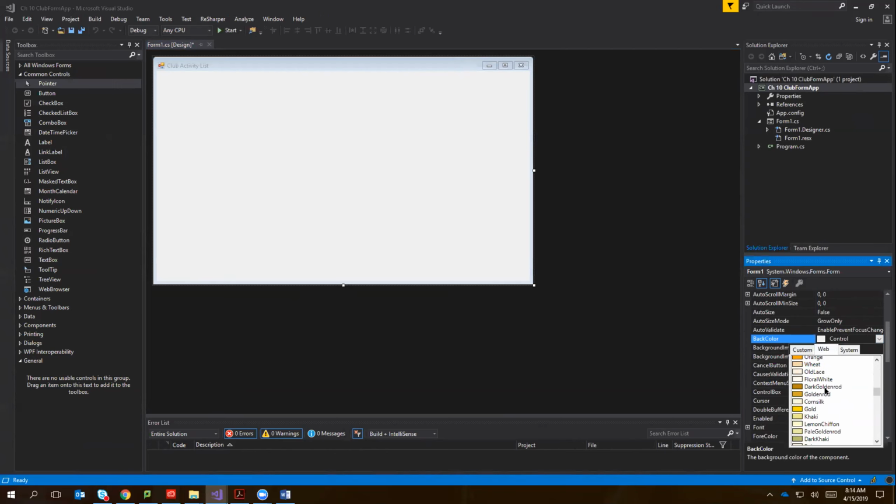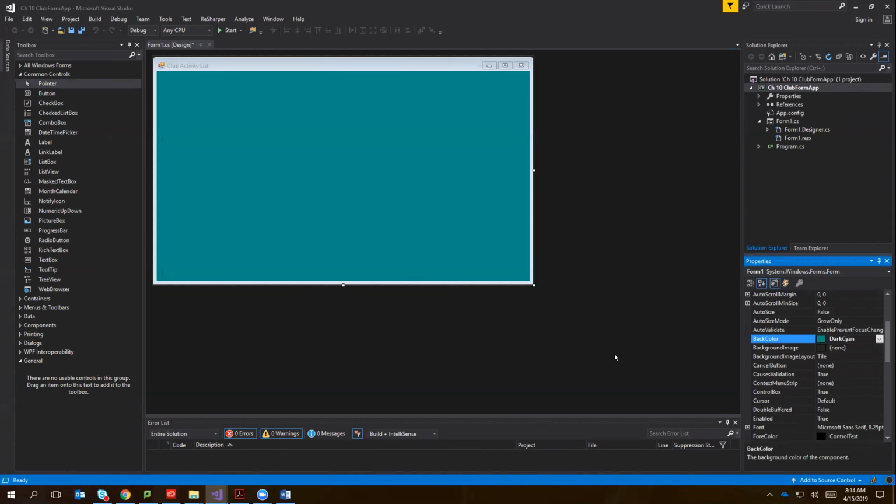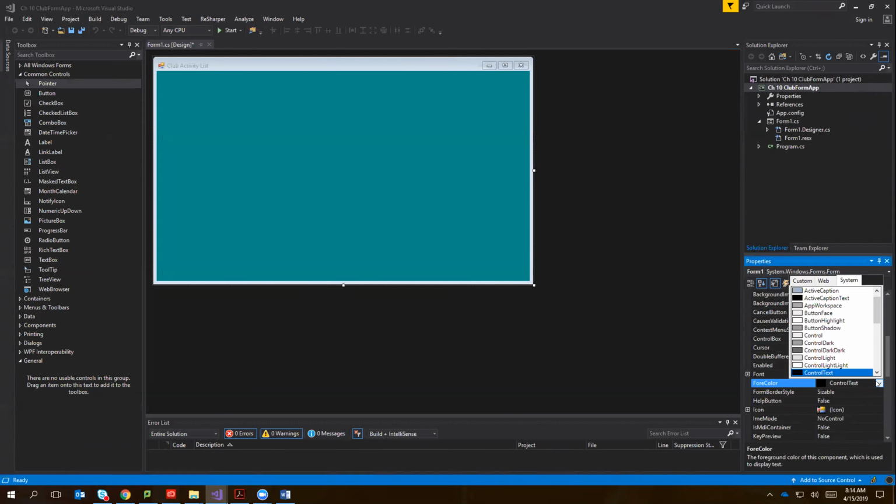Let's see, I haven't chosen much blue. And I'll change my fore color, kind of match.